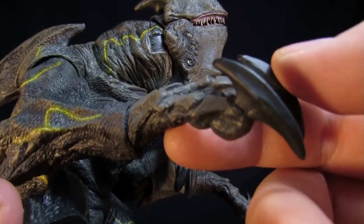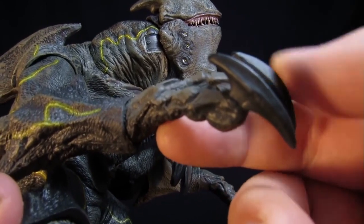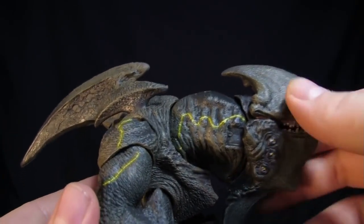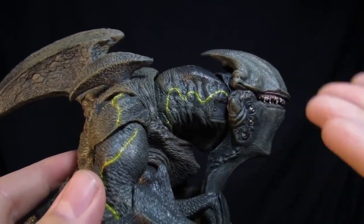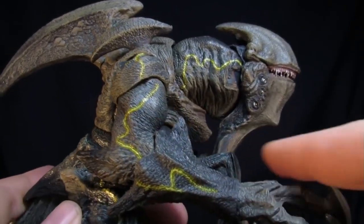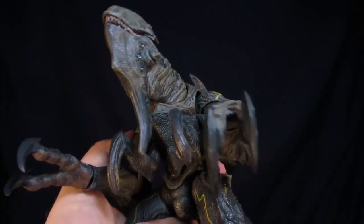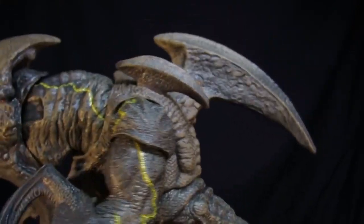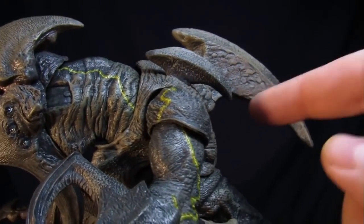And with this paint job here for his nails, they're not technically gloss black, but a little bit more of a grayer shade, just like you see with the top section of the neck here, while the rest of his body is a very dirt brown clay color with dark gray for a lot of the inner colorings for his details. Overall, really sweet looking. And then you also have his little blade sail fins on the top of his back, which I always thought was really cool.